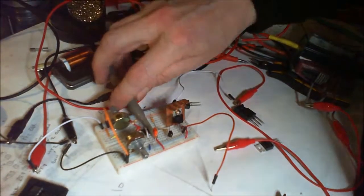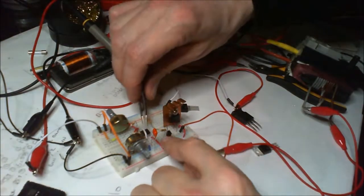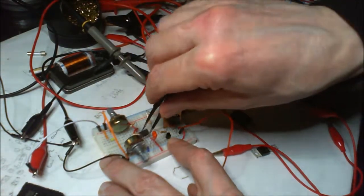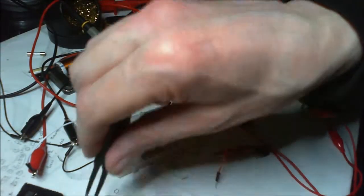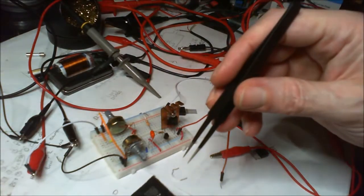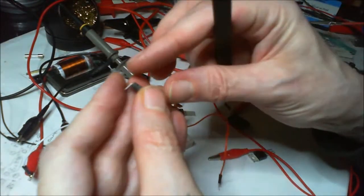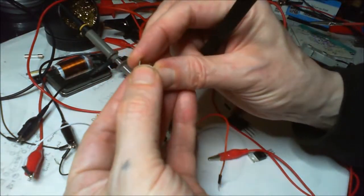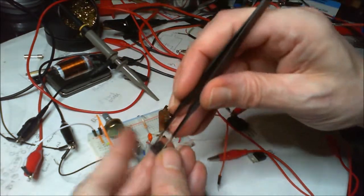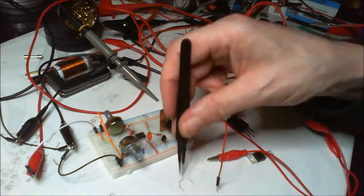Let's just move that off and just remember it was on the output. I just need a bit of light back. Let's take that off of there. I'm going to put that back in there, because it actually does function. I can't remember if we tried that, so I'm just going to try one of these. This one hasn't actually been in before by the looks of it, because it's so spread out, unless I just took it out at a weird angle and managed to splay the legs out. Just check that's the right way around, and it is. There we go, let's push it into place.